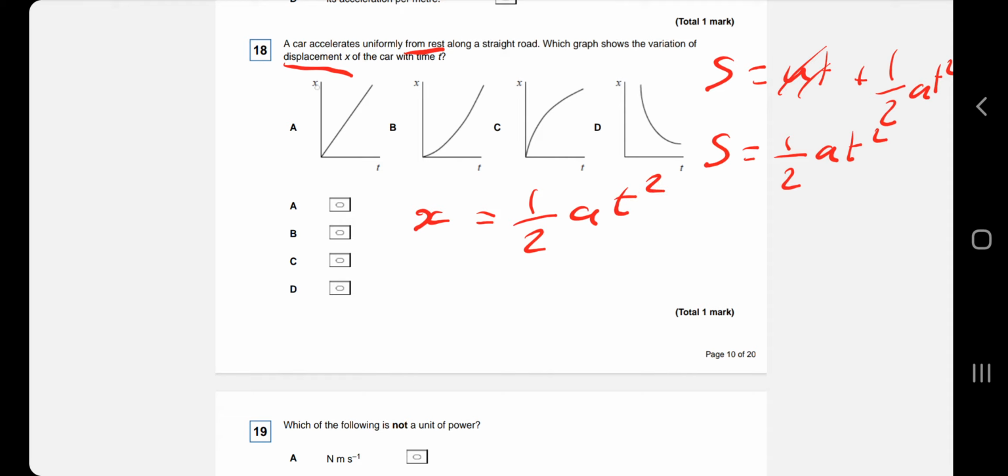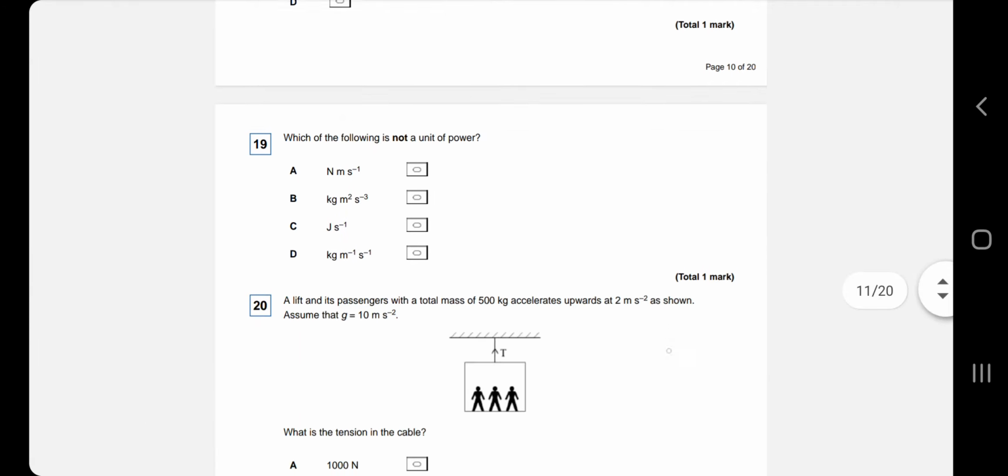Because the car is accelerating uniformly, acceleration will be a constant, so the relationship that is remaining will be x is proportional to t squared. And if you look at that, it's the same as a y equals x squared, or y proportional to x squared graph. And the graph that looks like a y equals x squared would be graph B. I could just show you that if you extended that, you would get the traditional y equals x squared graphical expression. So the answer is definitely B. Let's move on.